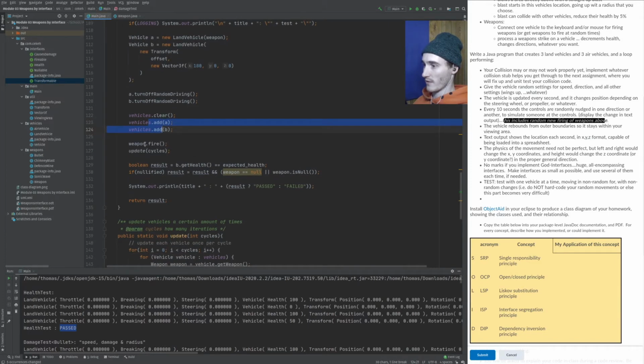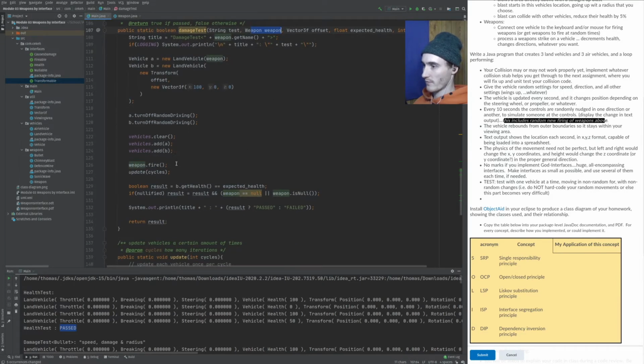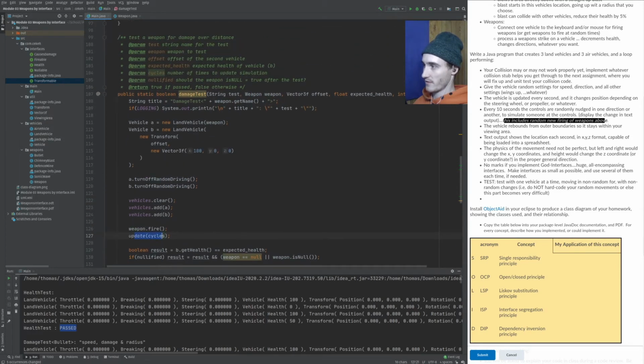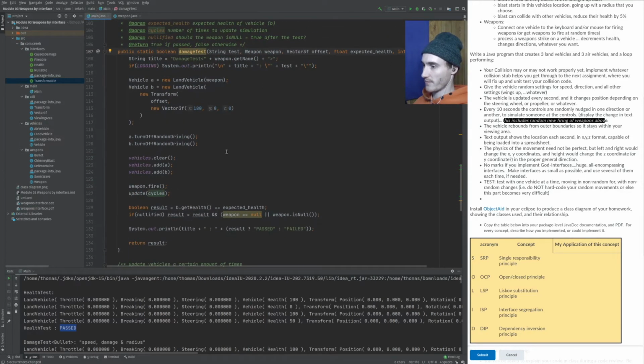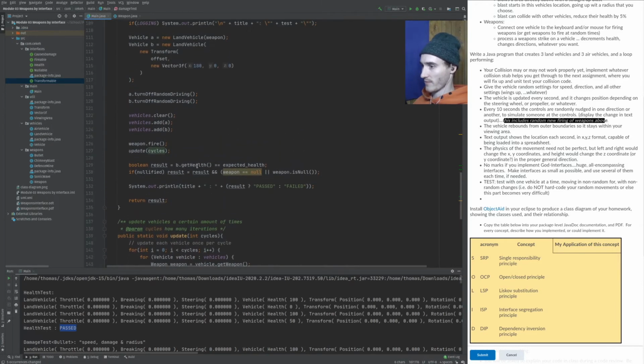It then fires the weapon, whichever weapon was passed to the test, and then updates how many times the test is required to update. And that is another method down here we'll get into in a second.